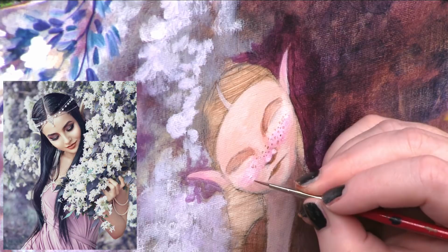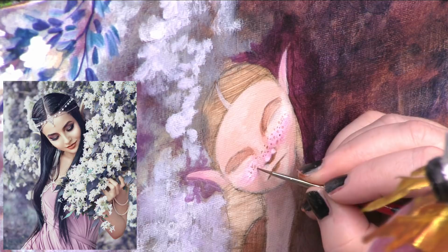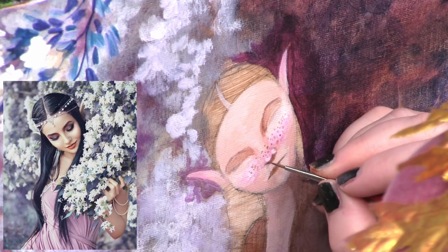Great. Freckles. See how I'm just doing little touches and they're not heavy. Anywhere they're heavy, I've got to soften them. Right? I've got to soften them.